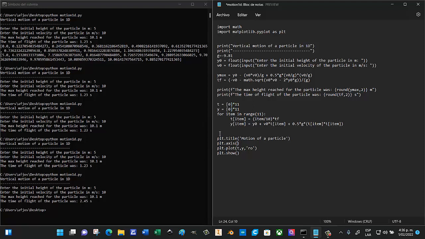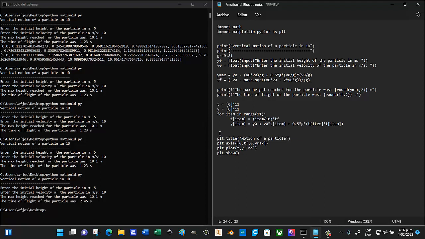In this case, the range in the horizontal axis is from 0 to TF, and in the vertical axis 0 to Y max.